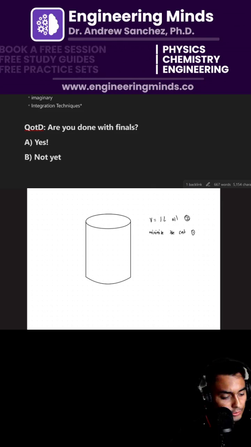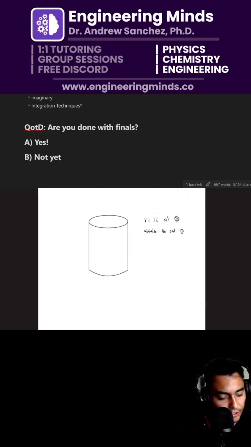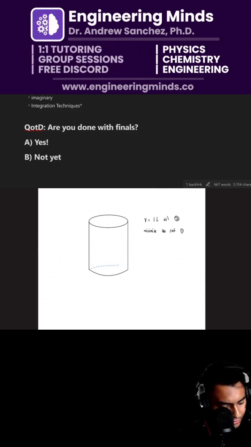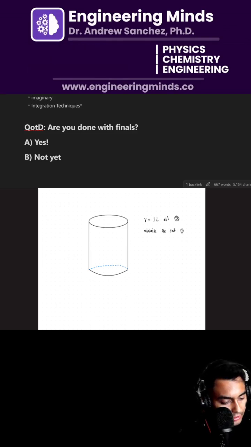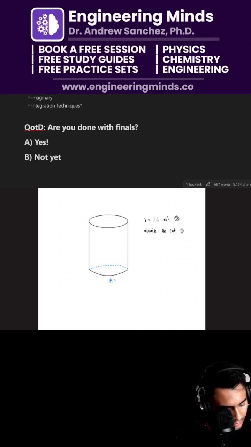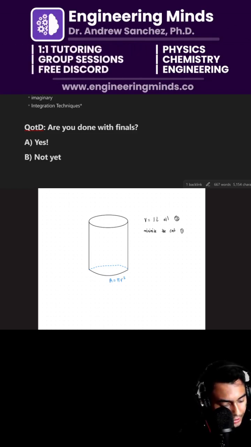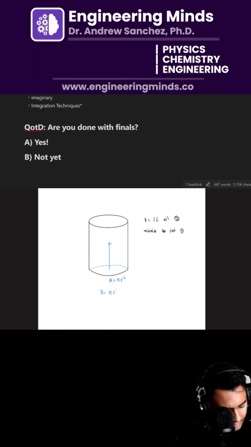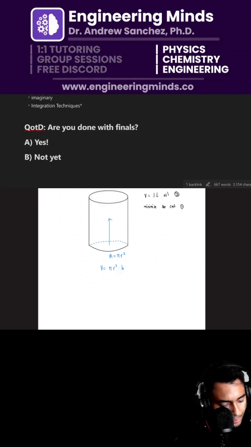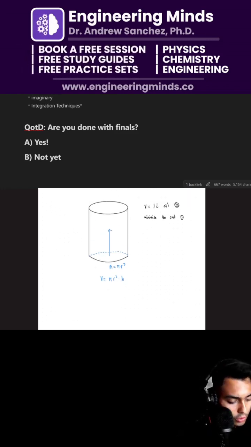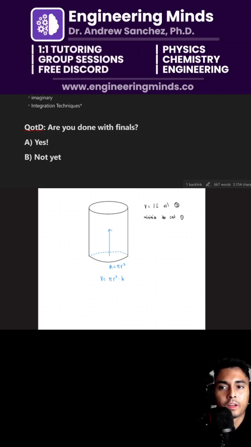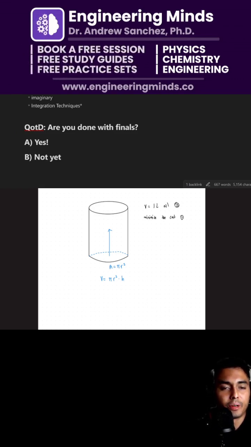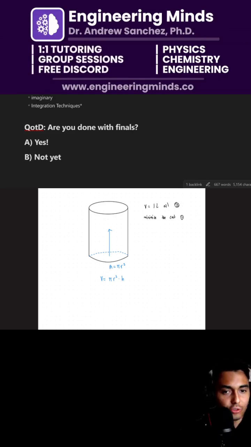Okay, so this one's going to be the formula for a cylinder. Remember, if you forget the formula for a cylinder, you can just start with the circle. So the area of the circle is pi r squared. A equals pi r squared. And then we integrate that along the height. So the volume is going to be pi r squared times h. Okay? Perfect. So our constraint is 1 liter. So we can't have an infinite size volume. Obviously, if we want to have the most amount of volume, it's going to be infinity. But we're constrained to 1 liter.